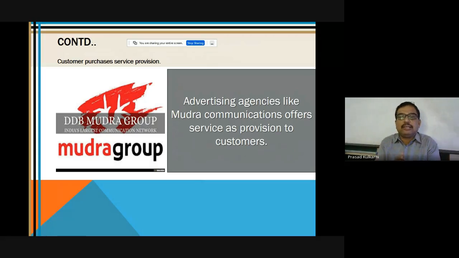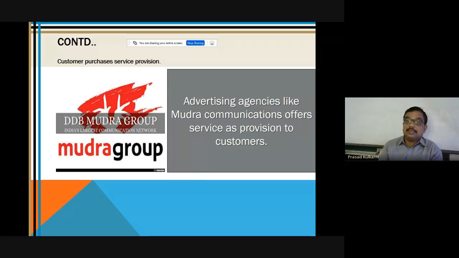But as you look at, customer purchases services as a provision. You might have seen many services. Initially, they give you the product, but the service charges are extra. Or they will go for annual maintenance charges. Particularly information technology companies, the software is installed, but annual maintenance service charges are extra. Fire extinguishing products are given. AMCs are charged now and then. So the customer purchases services as a provision here. Here the involvement of the customer is moderate because you have to go for services now and then.